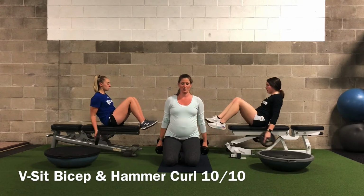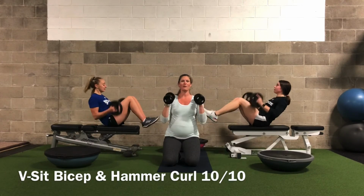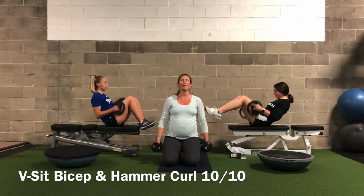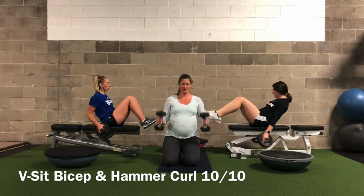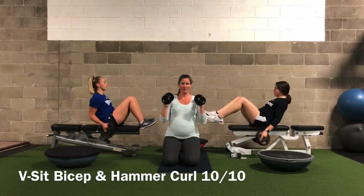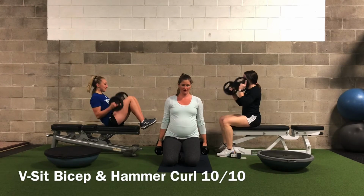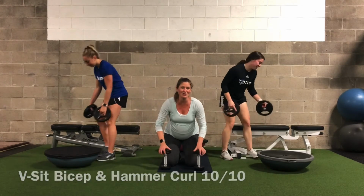10 of these. We go to a hammer curl. Right now, keeping those palms facing in the entire time. Remember to control those weights. You want to get that full elbow extension. You don't want them to pull you around when you're in that V-sit. 10. Good work. We're doing a shift plank, guys.